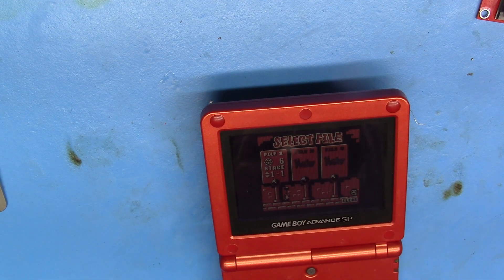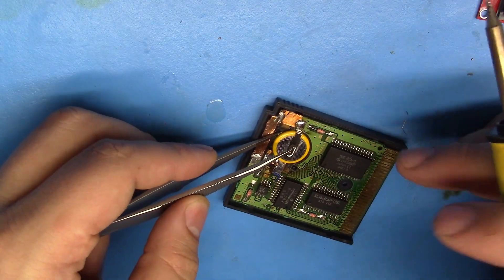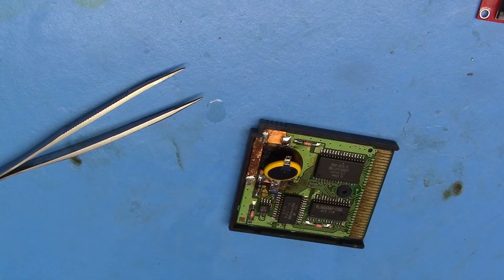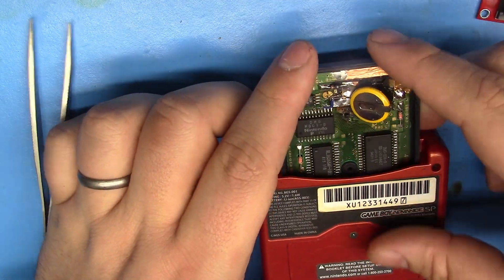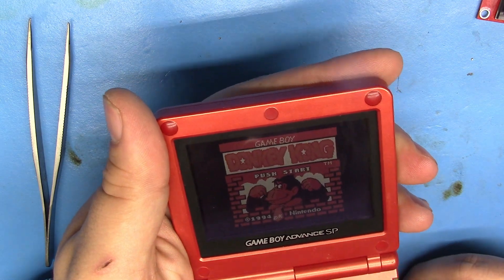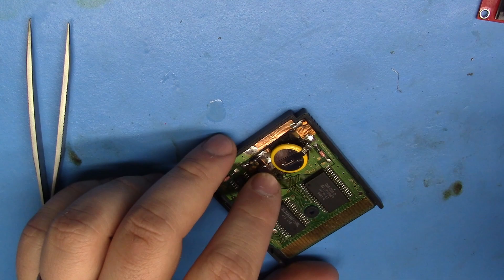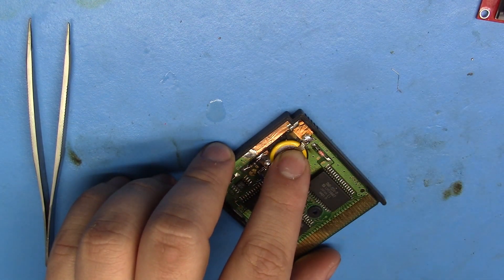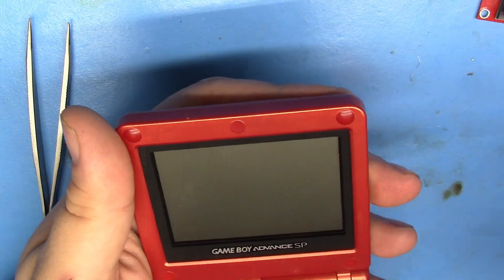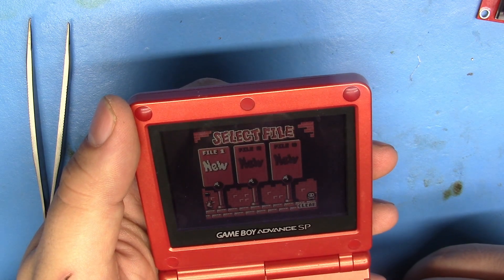I figured it would because it's a simple idea, but I just wanted to make sure. So now to prove that lifting or removing the battery — or having a dead battery — messes up the saves, I'm going to go ahead and do this without it being plugged in, and destroy that 20 minutes I'll never get back playing Donkey Kong. So now we should have no save files — and we do not. And to further prove that you need an external power source, I'm going to go ahead and tack it back on. Now plug it in again, and we should still have no save files because the battery was removed. And just like that — no save files.